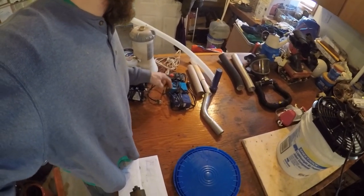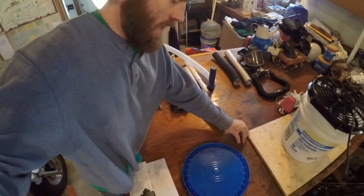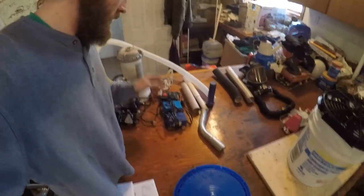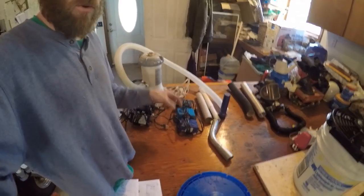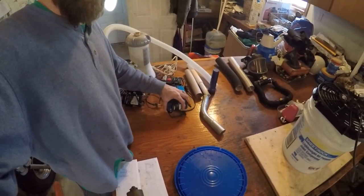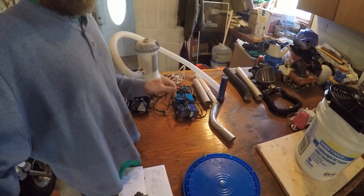So basically, if you run DC current into water, you can make oxygen and hydrogen out of that. Hence H2O. But you can't run AC, so if you just plug into your house, it's not going to work right. You have to run a DC transformer. So you got to go from AC to DC, and a train transformer will do it. It'll give you a little bit. It's very slow. I remember playing with it as a kid. It was a very mild amount of oxygen compared to the hydrogen.